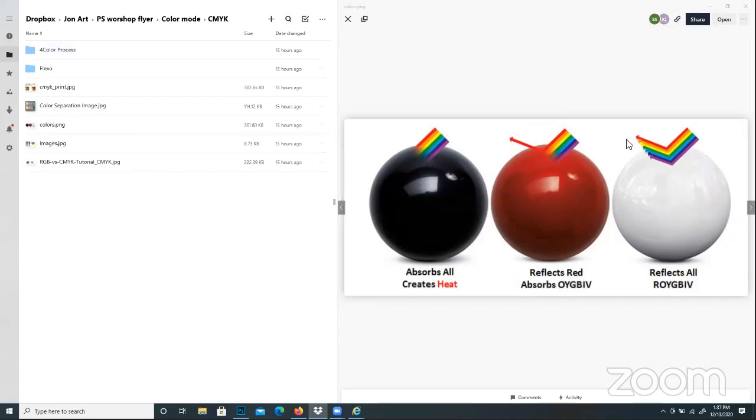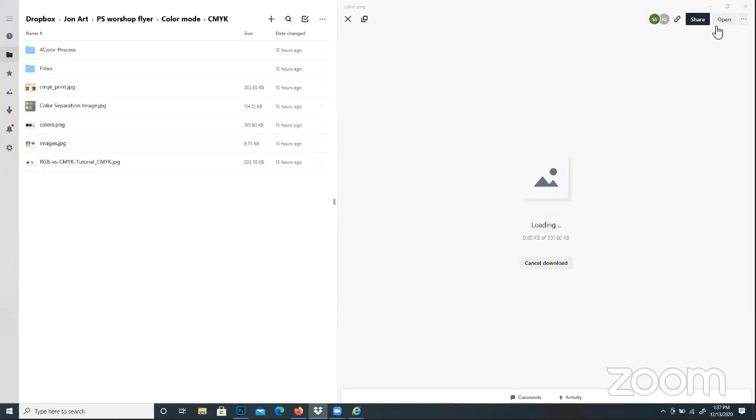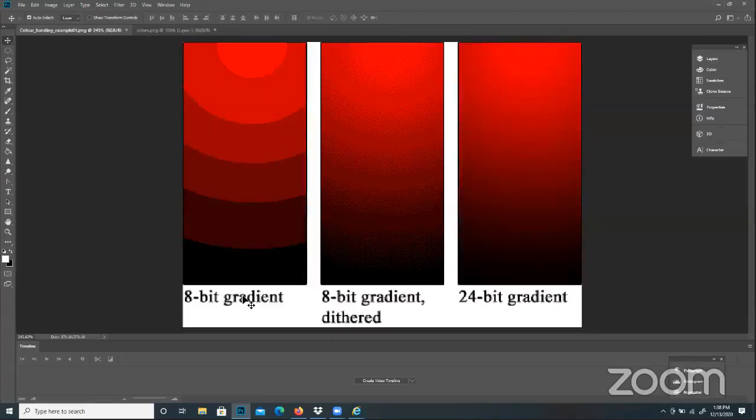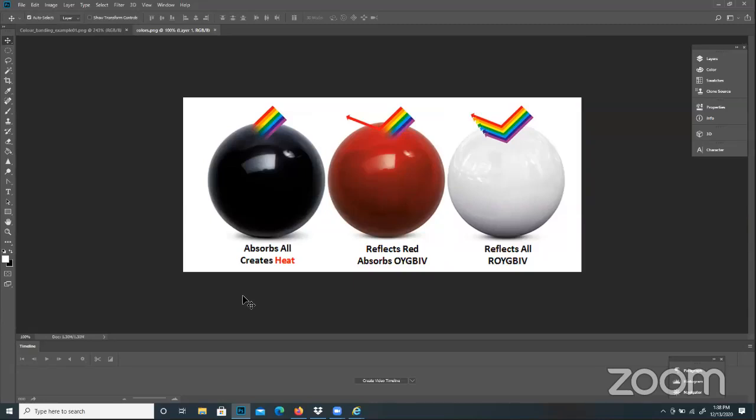Well, here's an image of how color bounces, right? Okay. So black sucks up all the color, white reflects all the color, and when you see red, it's just the red. Here we go, I can use this, I think. So here's a color image, and color has value.